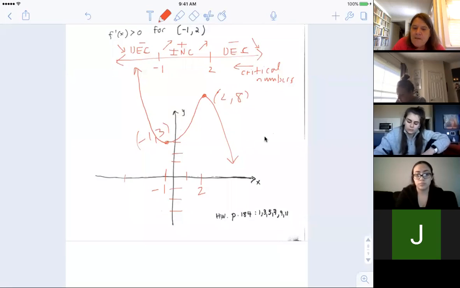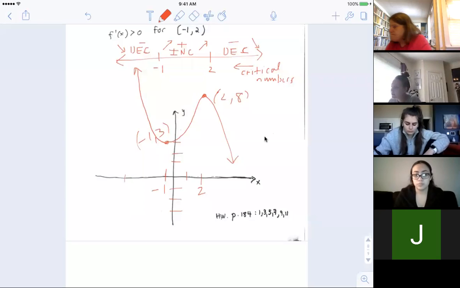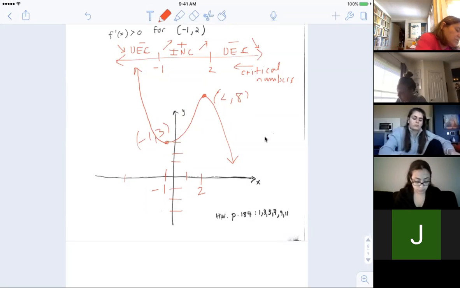Okay. All right, guys. Did anybody have any issues with the homework? I have a question. On page 175, number 7, where it's just find the critical numbers. It just threw me off because it was like x^4 plus 4x^3. They were just bigger. Okay, that's a good one. So you said it's number 7? Yeah. Okay. So let's look at that.